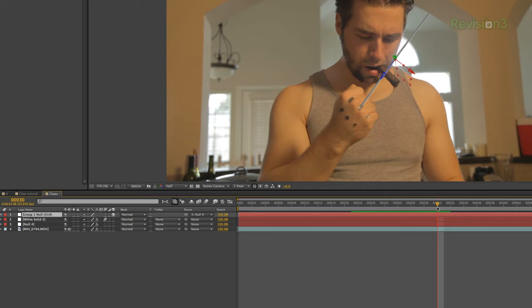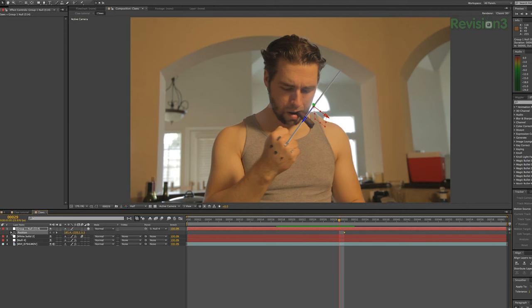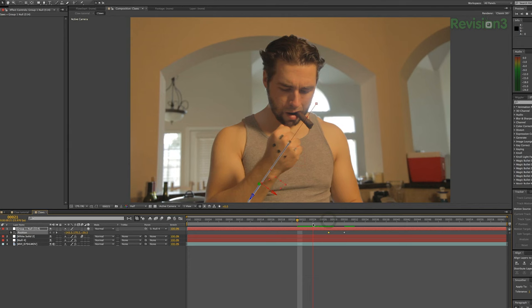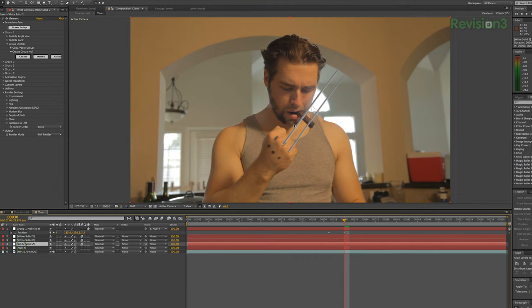And now we're going to go to the point where you want the claws to finish their move out of the actor's hand. Then we're going to set a keyframe, then move 3 frames back and drag the claw null position so it's under his knuckles. Now we will duplicate our element layer twice and position them over the other 2 knuckles. And so far, we have this.